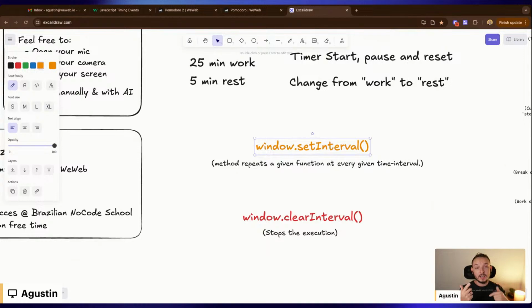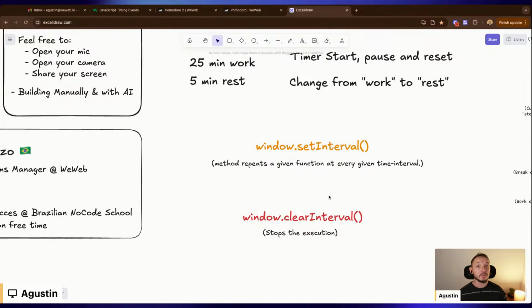Basically, it's a function that runs permanently, and we're going to tell it, okay, run every second. You're going to add +1 to our timer, right? So it's going to be increasing. In our case, we're going to decrease it by 1 second, so it's going to be decreasing, right? 25 minutes, 24, 23, and so forth. And in order to stop it and clear it, we're going to need to invoke clearInterval, right? So this is just a very basic explanation of what we're going to be doing.